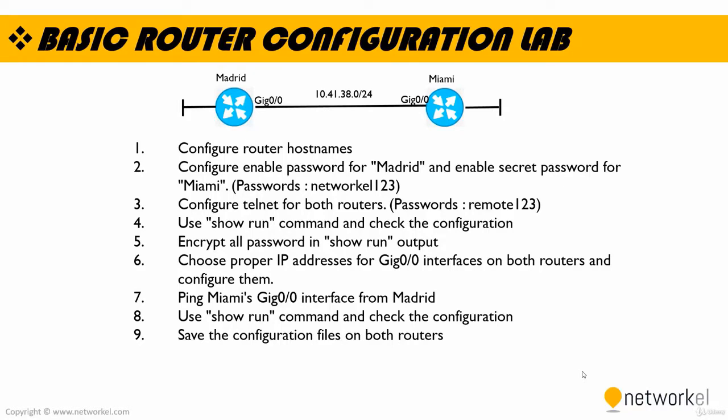This is going to be our first configuration lab and I'm feeling really excited. We have 9 steps to accomplish and we'll simulate this topology in the Cisco Packet Tracer application. We are going to go step by step, and in the first step our lab says to configure router host names. First let's set this lab up in Packet Tracer, then configure the host names as shown in the figure.